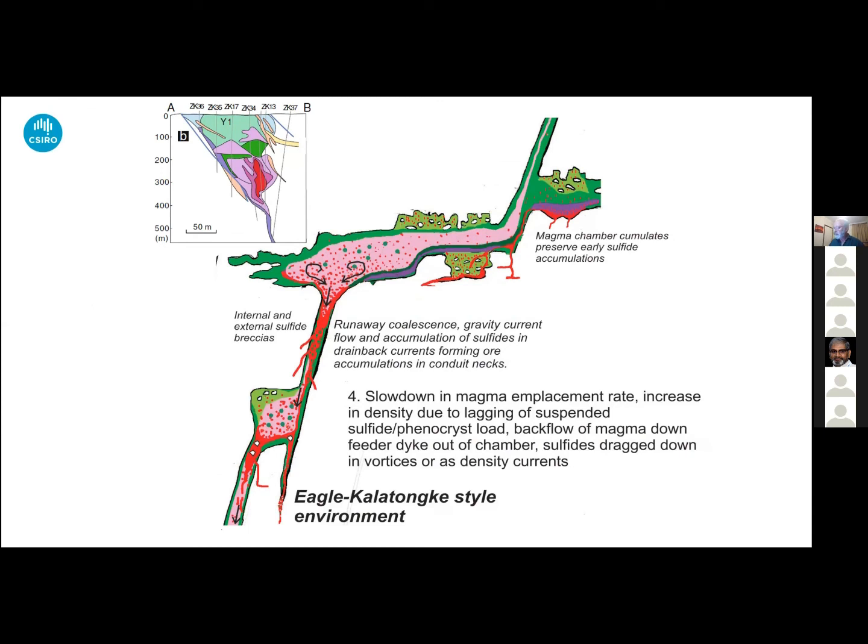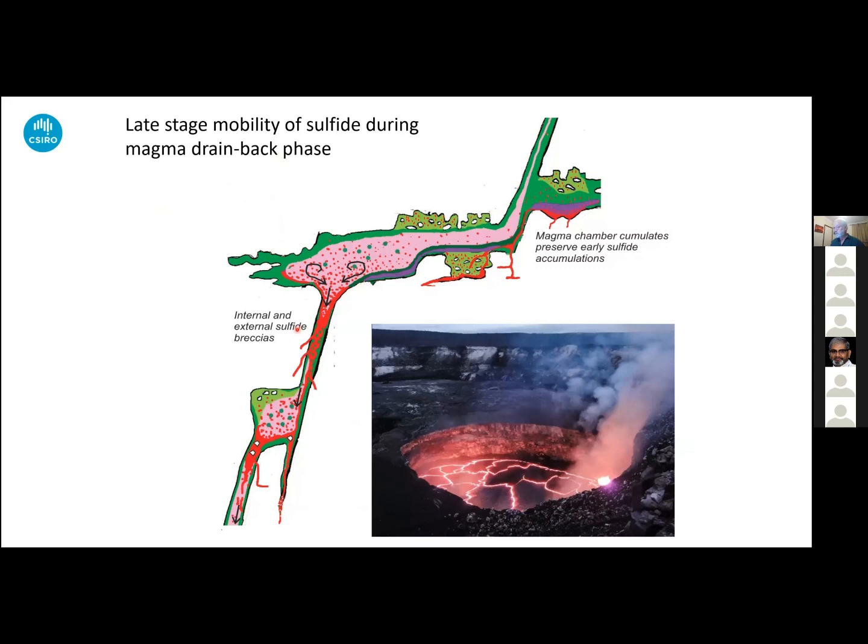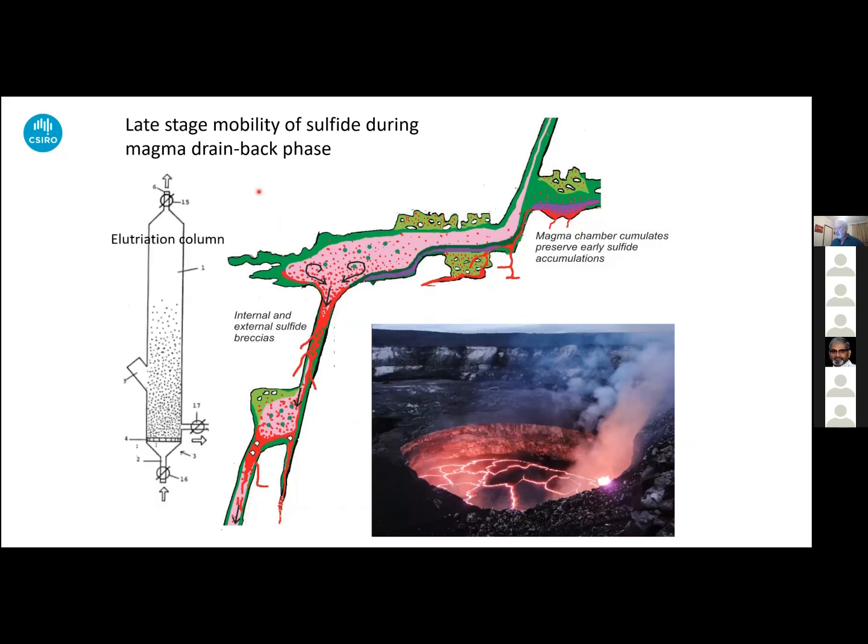conduits, in these step-over points like the Rebrook zone at Voisey's Bay. And these things are then potentially, if you imagine a dimension in and out of the page of that, these things could be chronoliths, where we're getting accumulation, this formation of sulfide breccias and what have you. So the key thing here being this late stage mobility of sulfide during the magma drain back phase.